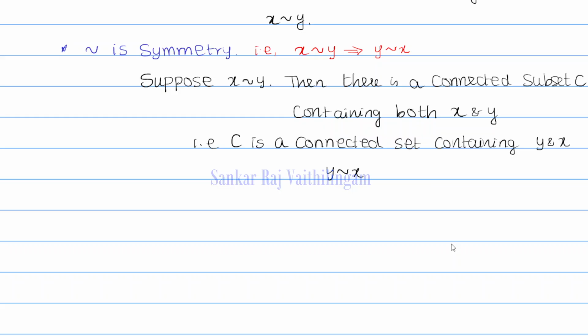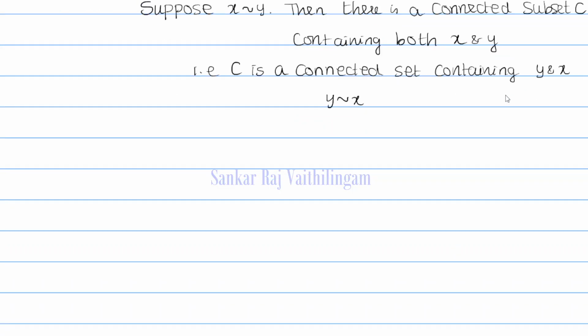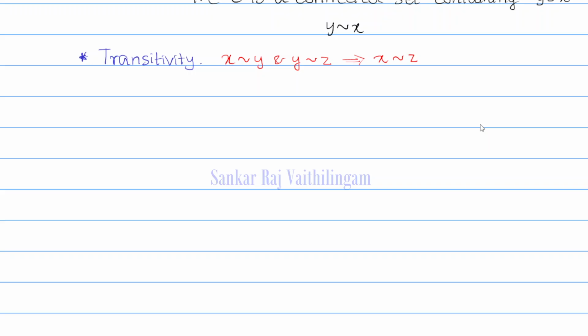Then we need to go for transitivity. Okay, so this is my transitivity. So what is that? We need to show that if x is related with y and y is related with z, then this must imply that x is related with z. We need to tell this. Okay, சரி, இது எப்படி சொல்றது அப்படின்னா, ரொம்ப இது அதோடவும் செம இன்ட்ரெஸ்டிங்.